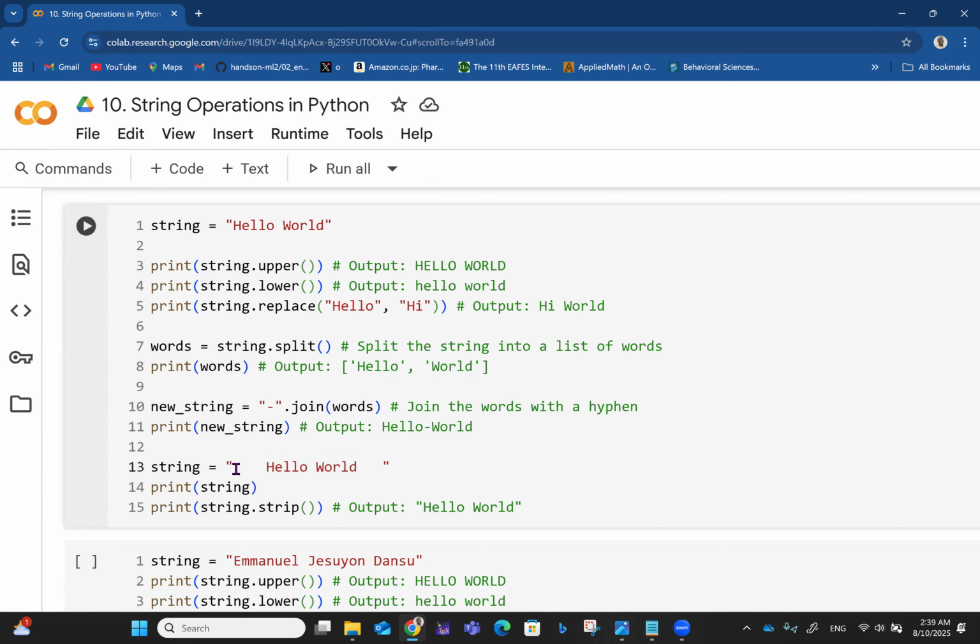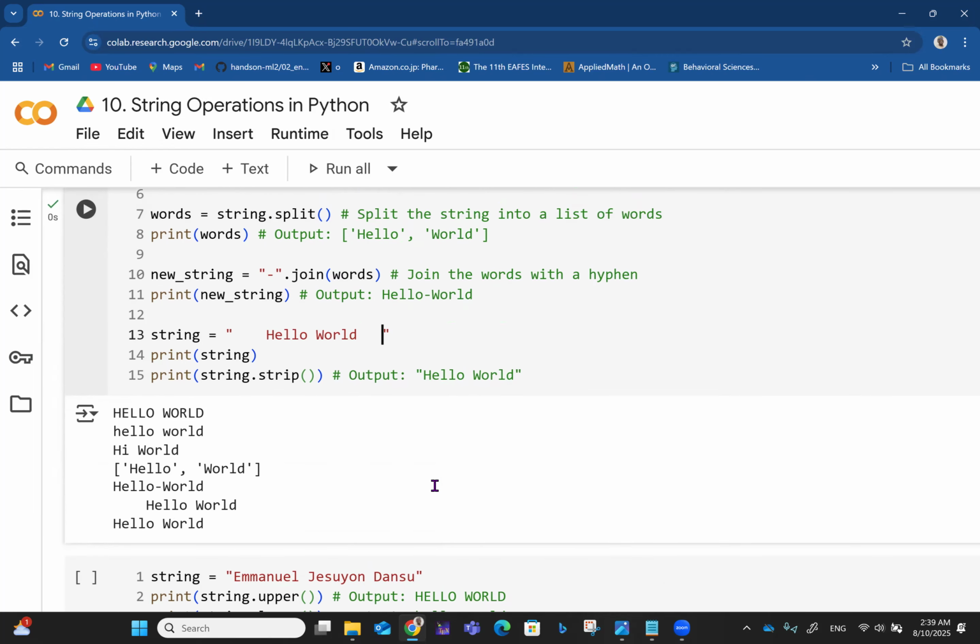So if you print that normally, here I'm printing that original string, but in line 15 you can also strip the spaces before and after. If you're doing data analysis, for instance, or dealing with a table in software engineering, I don't want any unnecessary spaces before and after. You can strip it like that to remove any space before any words. So if I run all this now, we get all these results.